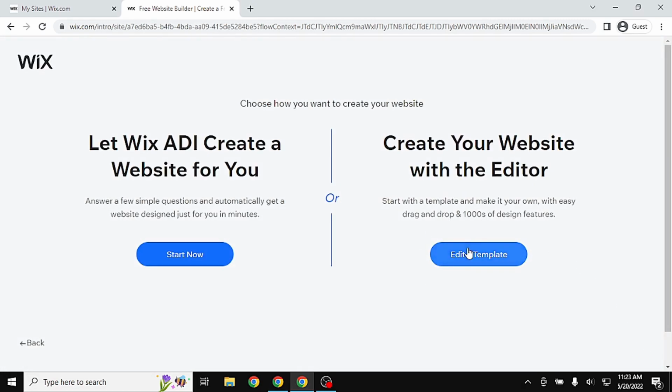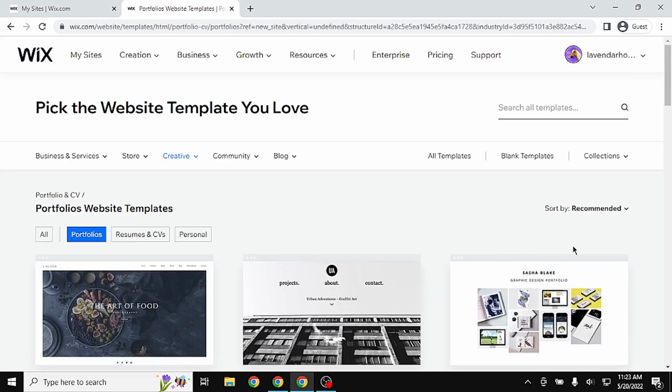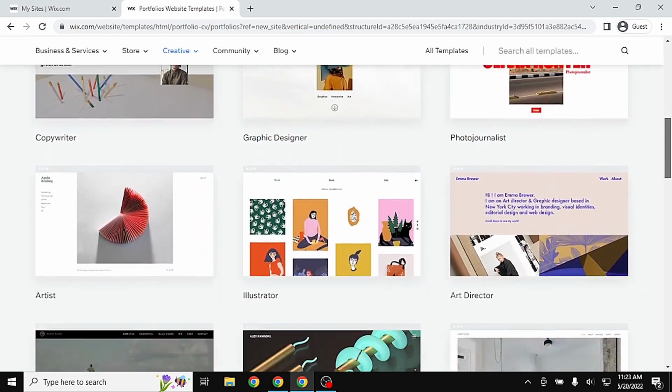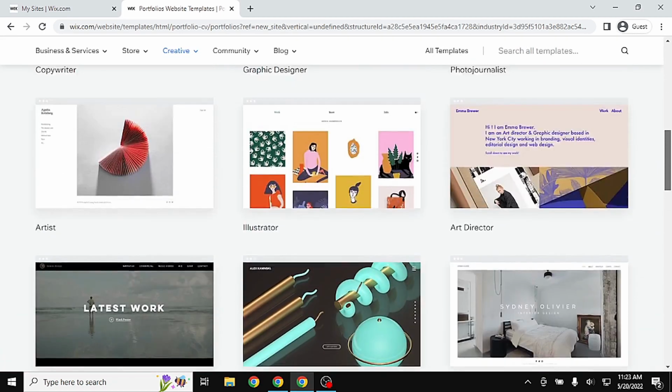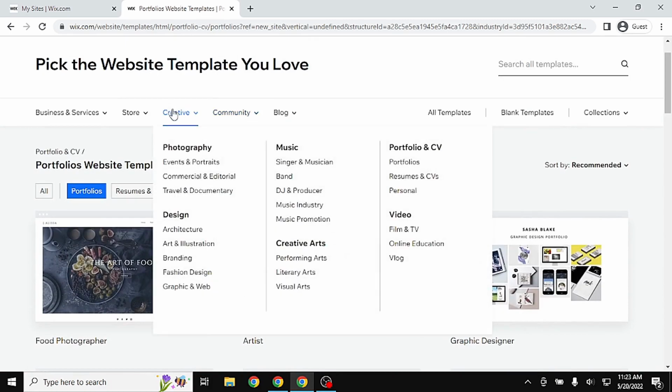And we're going to hit edit a template versus letting Wix kind of do it for you. I think you just have more control if you hit edit a template. Now here, we have a few options, right? Wix does give you quite a few templates to start with, and then they have some different types of websites that you can have.